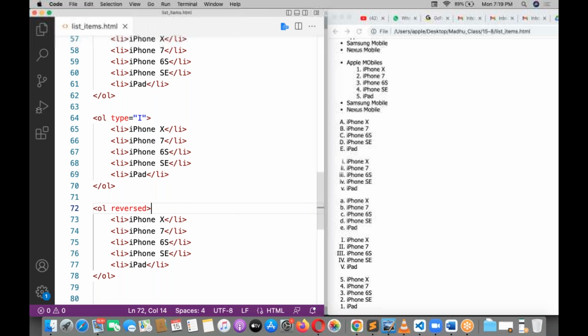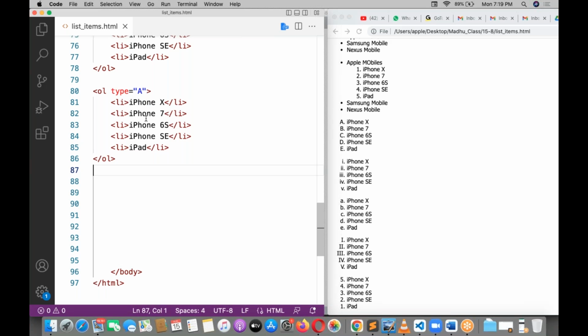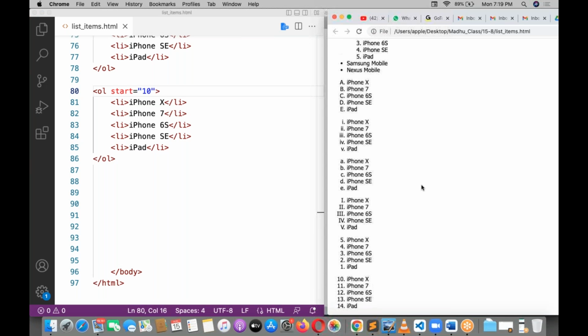There is one more attribute, start with the number 10. Now your list items will be 10, 11, 12, 13, 14.